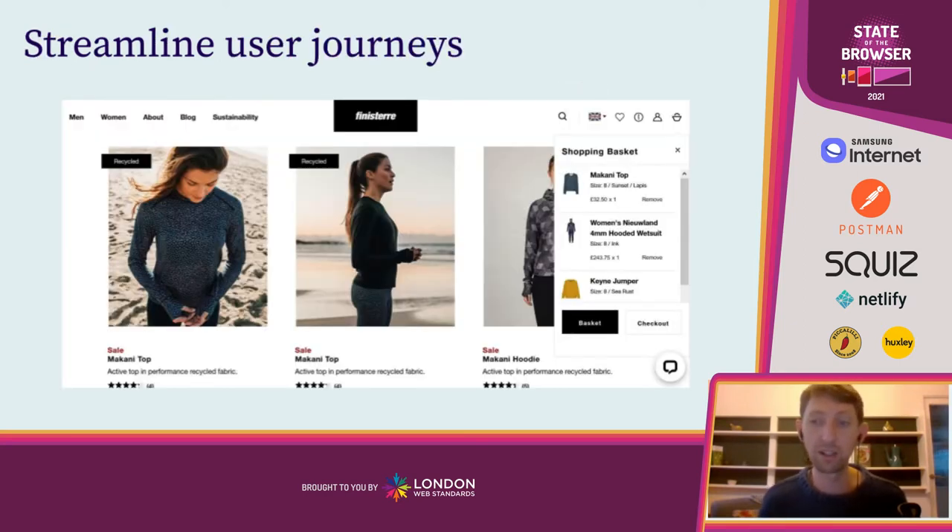The first thing I'd recommend is to look at user journeys and how we can streamline them. This might seem quite far removed from sustainability as a concept, but streamlined user journeys are really at the foundation of creating more efficient digital products. The more time we spend online, the more energy we're consuming. So if we have to spend time trying to do things that are difficult, looking for things that are hard to find, we're literally wasting energy — not just our own time or our users' time, but actual energy, producing emissions unnecessarily.